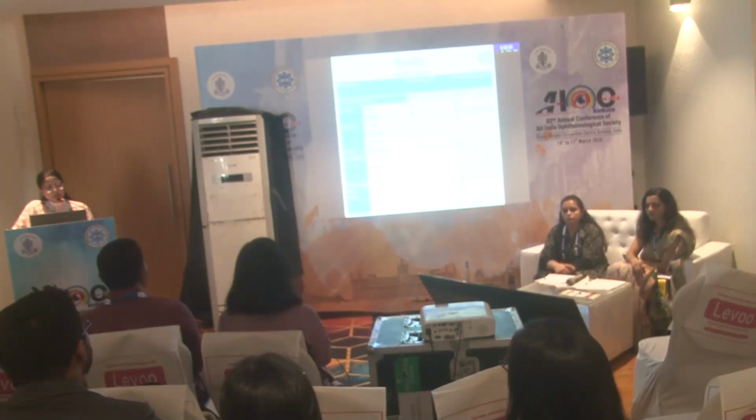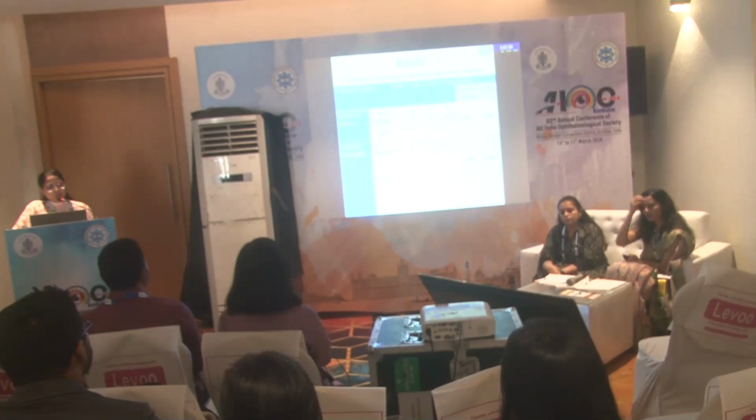So we see in the demographic parameters, the age group in diabetics is slightly higher than the non-diabetics, but we have more patients in the duration of less than 5 years and mild to moderate NPDR. On correlating the gonioscopy with duration and severity of diabetes, we found that there was a negative correlation.